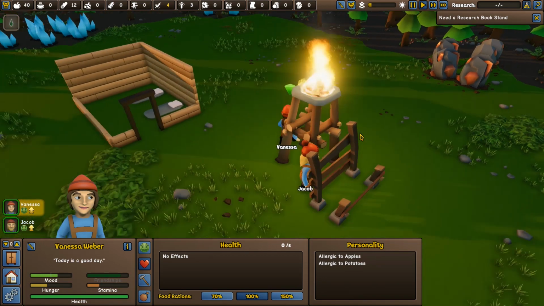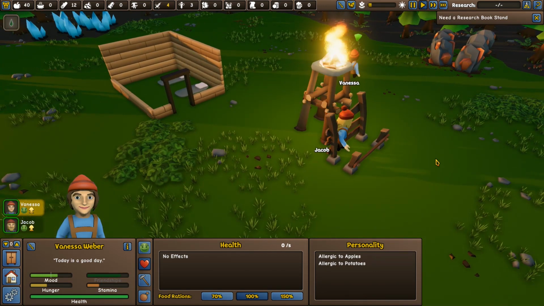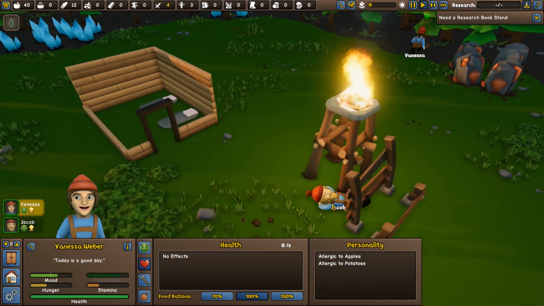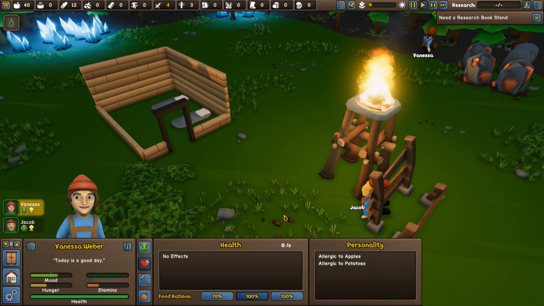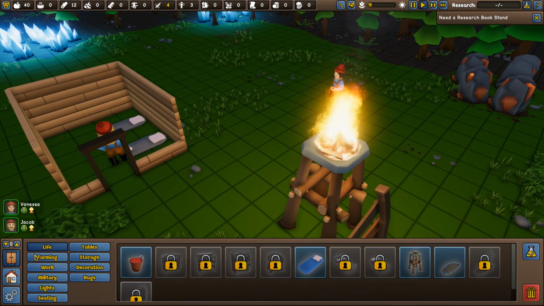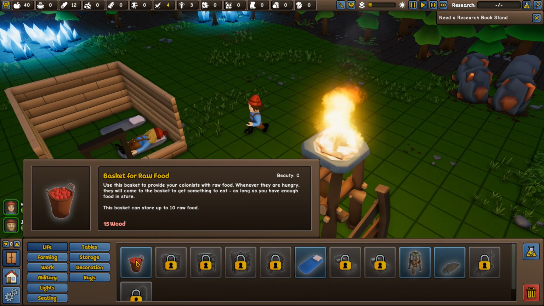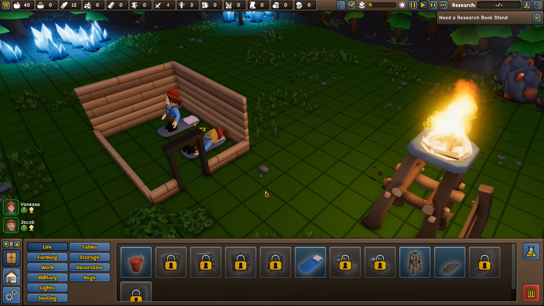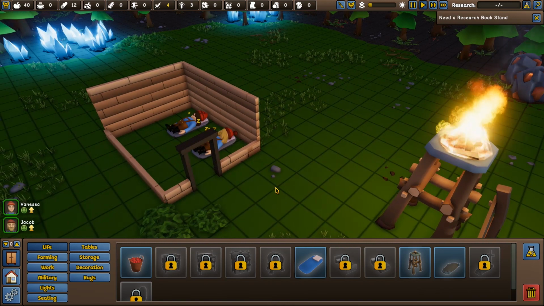Go do that. I could make you a forester, which means you will focus on that and you'll gain skill in it. But right now, you guys need to be a bit of an all-rounder. Jacob, I see you're taking a nap. And now you're up again. Jacob, we need some food around the place. So let's get the basket for raw food. Not enough wood. Okay, it's nap time. Fair enough. Guys, we'll pick this up again in the morning.